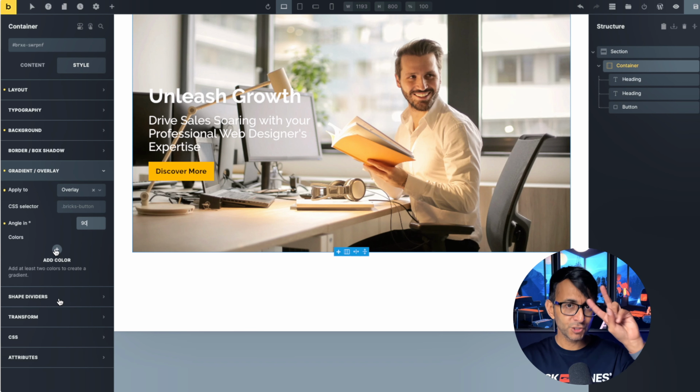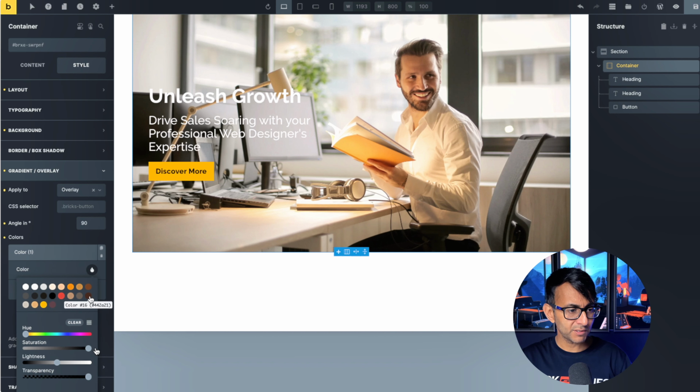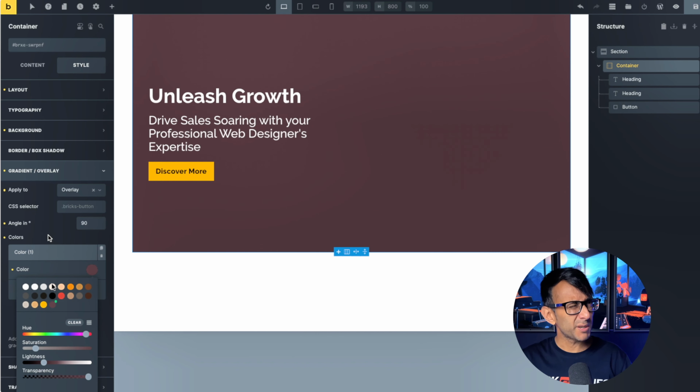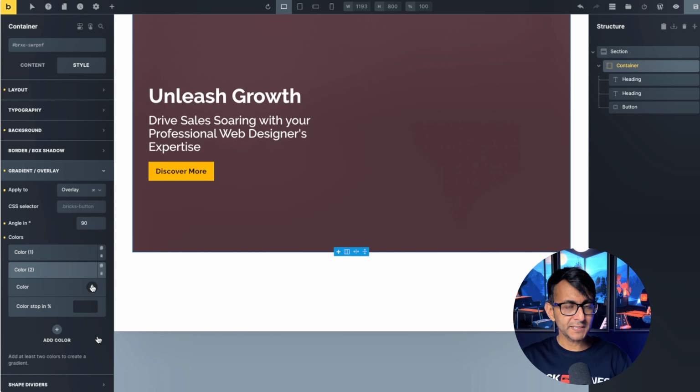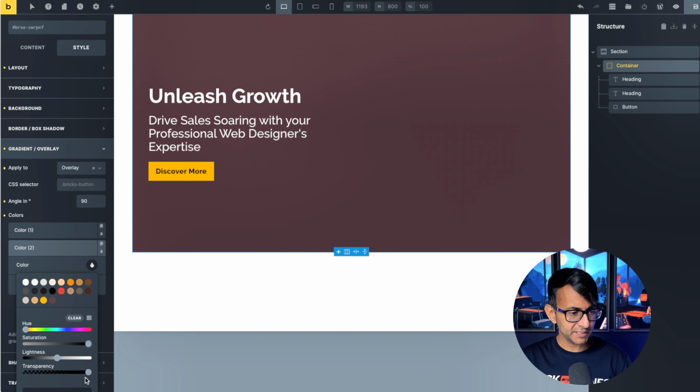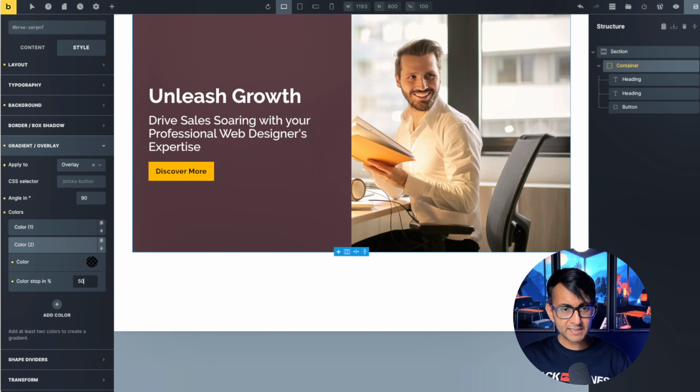I'm then going to put in 2 colors. One is transparent and one is a bit of a brown color. So I'm going to go here and I'm going to pick this brown color here. It's more like a browny red mauvey color, actually. And I'm just going to say set this to be 50. And I'm going to drop in another color, but this color is going to be completely transparent, completely drop it down like that. And again, I'm going to say 50.